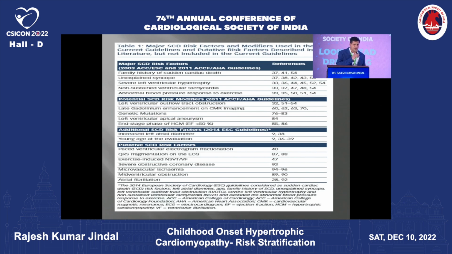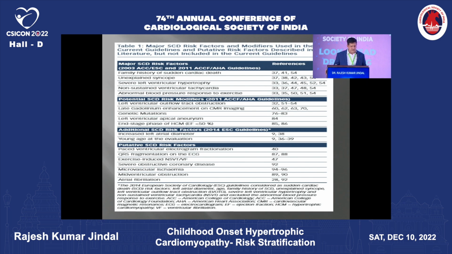So now coming on to the risk stratification, it is still a long way from being completed. We have a lot of inaccuracies. The adult data is fraught with inconsistencies, and we still have a lot of questions to be answered. So we have various guidelines released from time to time. As we know, many of the risk factors have been considered major risk factors which have an established role in the prediction of sudden cardiac death.